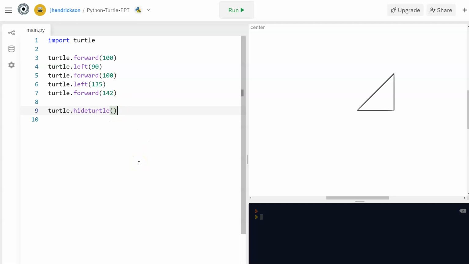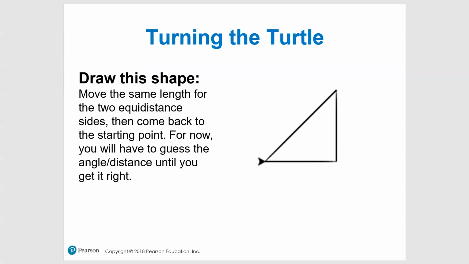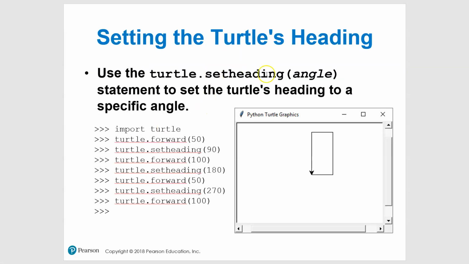So anyway, hopefully you got the hang of this now. In the next video, we'll look at a more precise way of doing this. But for now, this gives you a way to play with it and mess around with these commands. We're going to use one more thing in this little piece, and then we'll be done with this one. The one other thing that I wanted to show you in this video is setheading. The setheading piece is nice because it lets you pick the angle and you don't have to figure out where you're at.